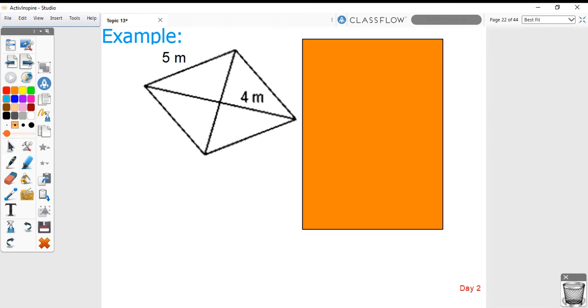Come on over to this next one. This next one is interesting because we got to use some of that knowledge about our diagonals. If this side of it is 4, we know that the diagonals bisect each other. That means they cut each other in half. So if that side is 4, that means this side is also 4. We also know that since there's a right angle right there in the middle, I'm going to look at it in terms of this triangle alone for a second. If we've got one leg that's 4 and the hypotenuse is 5, the only way that possibly could work is if this other leg was 3.